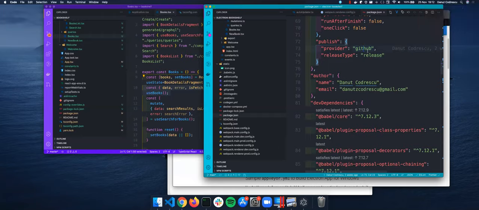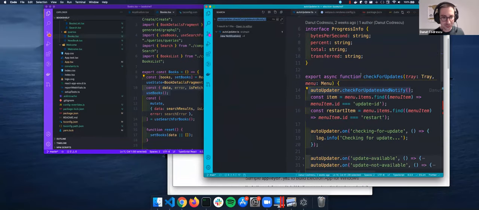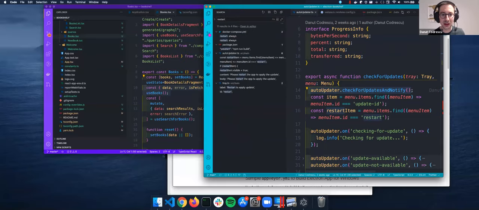Does it only update a small part, or does it do the whole application? The whole application. So it works a bit like VS Code. Now you don't have to restart the application, but before, when you had a new version, you had to restart the application. That's how the auto update works. You can do a bit more fancy stuff, but it's more complicated. Out of the box, you need to restart the application to apply the update. And, do I have somewhere the command? Because I think I have it.